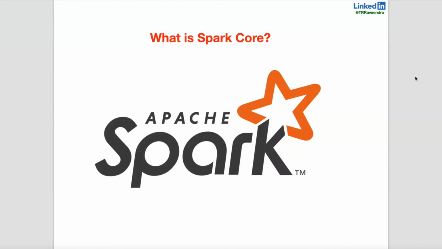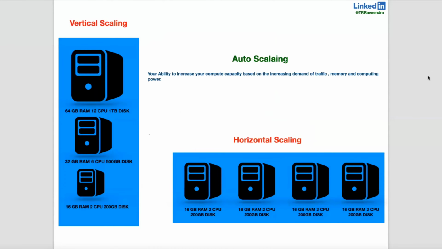So today's session will give you more clarity on what exactly Spark Core is, what master and slave architecture is, and the differences between Hadoop MapReduce and Spark. Before starting big data, you should have some basic idea of what compute is, what a cluster is, and what scaling is, like horizontal scaling and vertical scaling. Because when it comes to cloud projects, you should have some basic idea of vertical scaling and horizontal scaling.